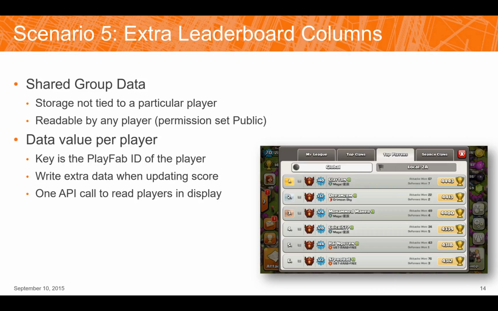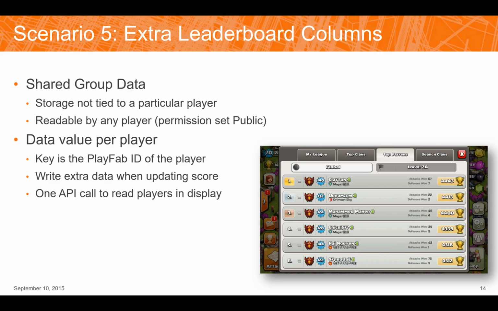So one common thing that we hear from people is the need for having multiple columns in leaderboards. This is quite common. You'll see I've got a picture from League here. The other scenario in which it's quite common is racing games or similar. In racing games, you don't just want the time that the player took to complete the track, but also what kind of car he was driving, or maybe the total amount of money that he spent building out all of the custom options on the car.